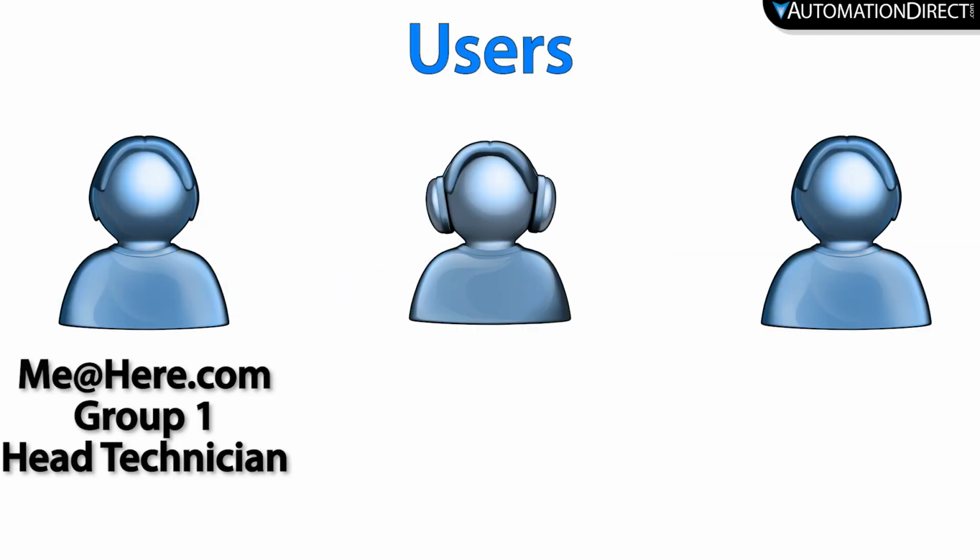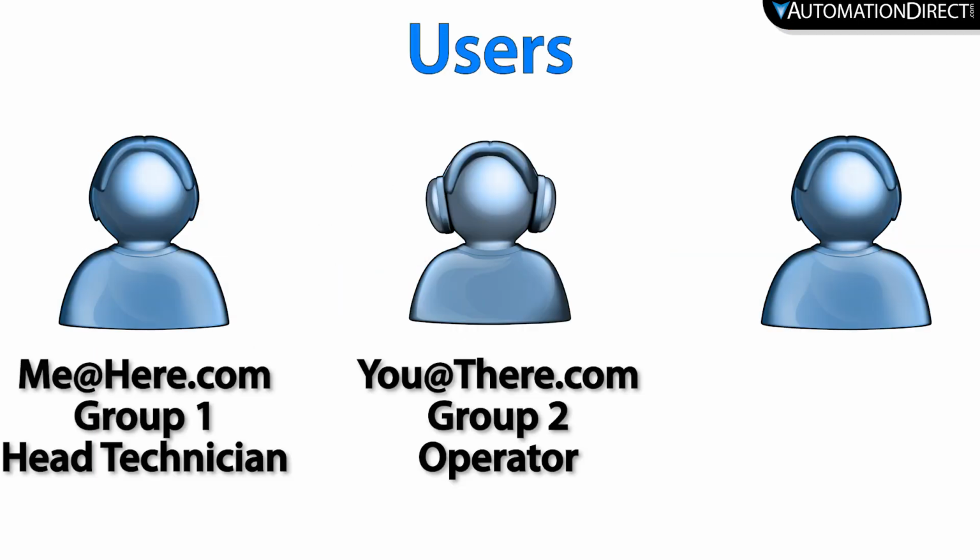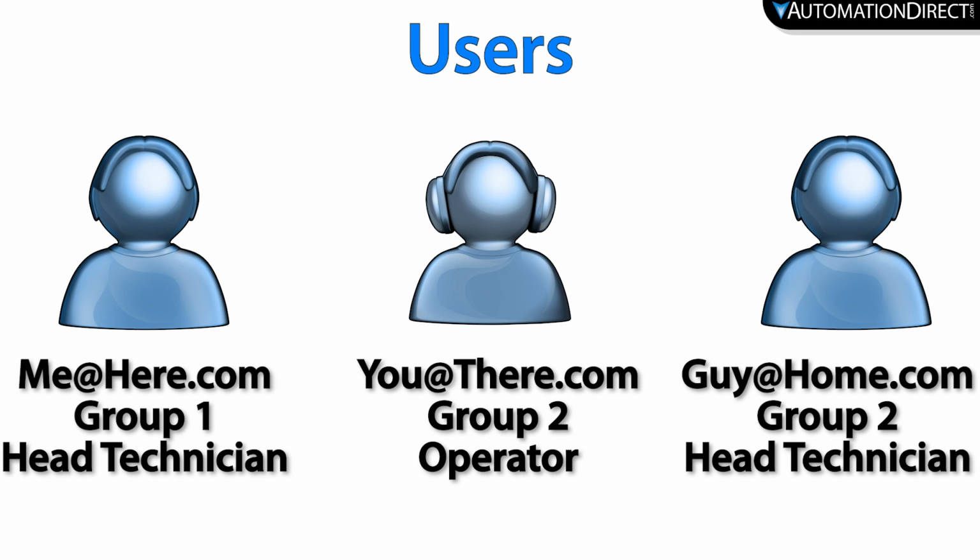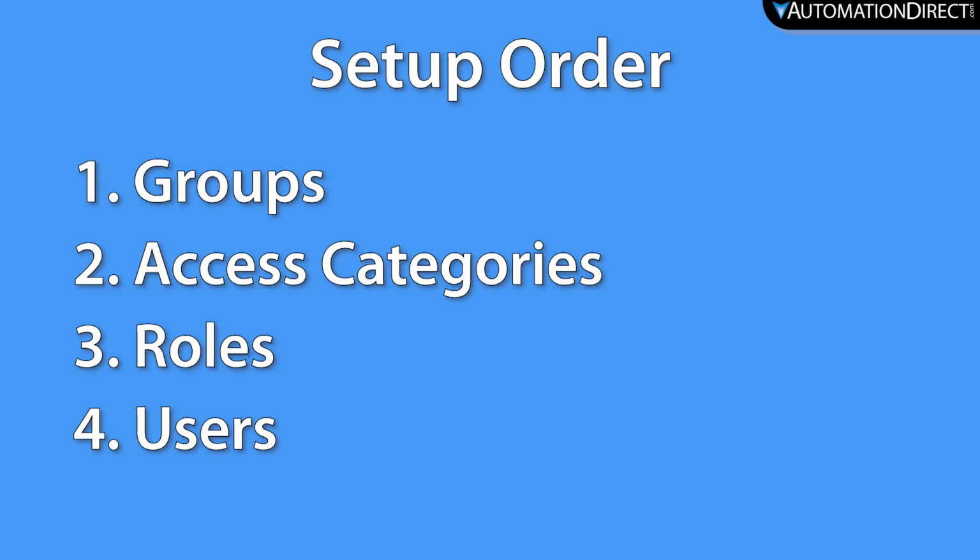And then users. This is a straightforward term. These are the individual users defined by email address that are invited to share on this setup, which then you can define their roles, access, and which groups they can use and connect with. When implementing this, you'll need to define the setup exactly in this order, as you'll need to set up the groups first, access categories next, then the roles, then apply these settings to the router before a user can be assigned to each of them.